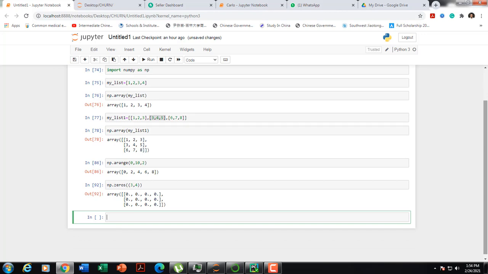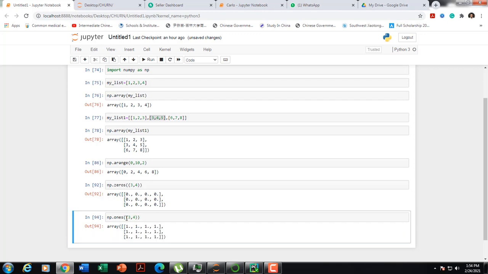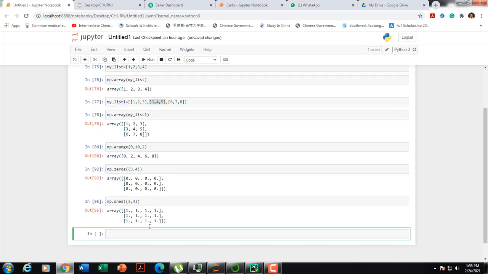A similar command is the np.ones. With np.ones, if you pass in a single integer, it will only give you a 1D array. But if you decide to pass in a tuple which would have, let's say, 2 arguments, let's say 3 and 4, it would give you 3 rows and 4 columns. But obviously all of these rows and columns would just have ones because we used the ones command. So this is what the np.zeros and np.ones commands do for us.